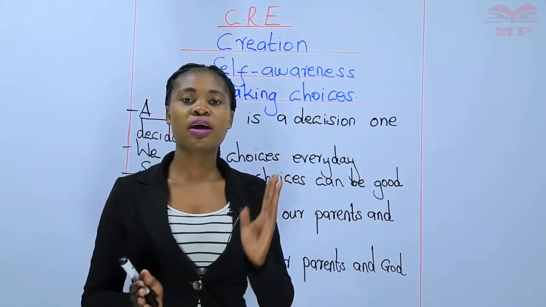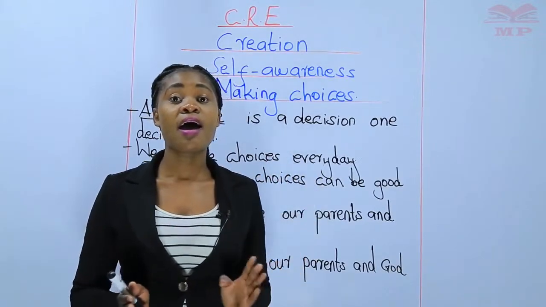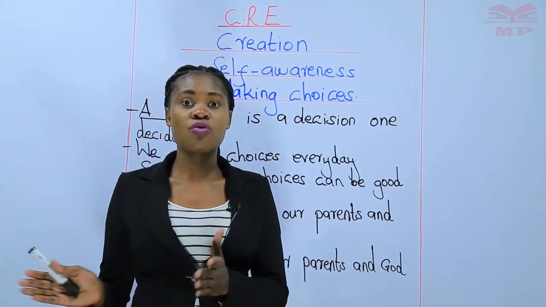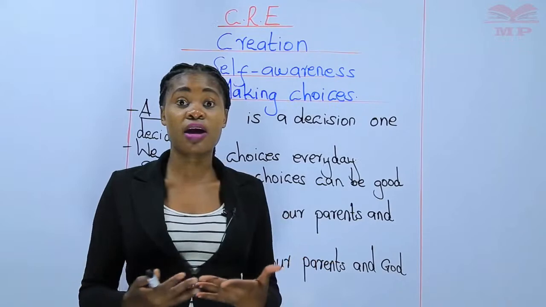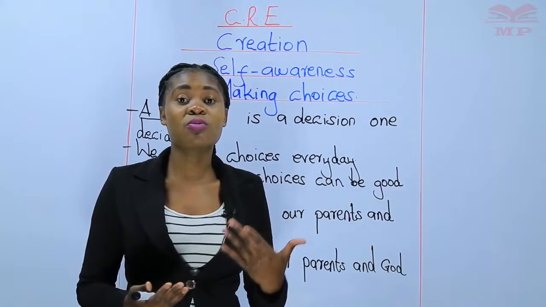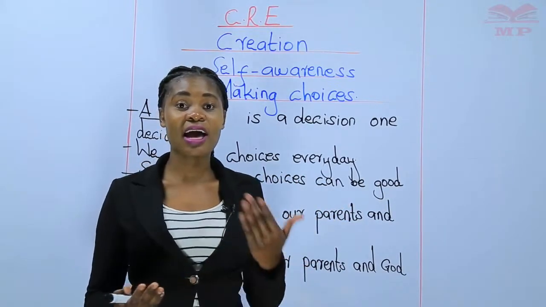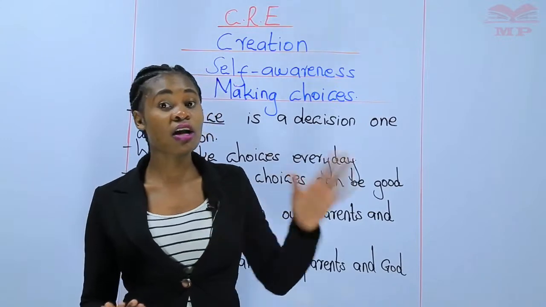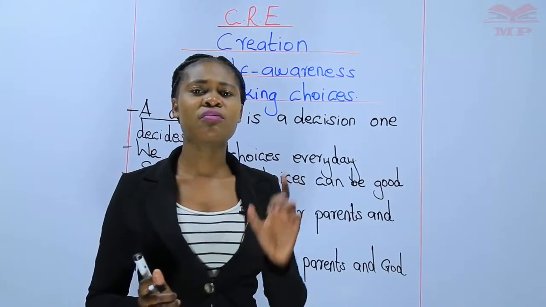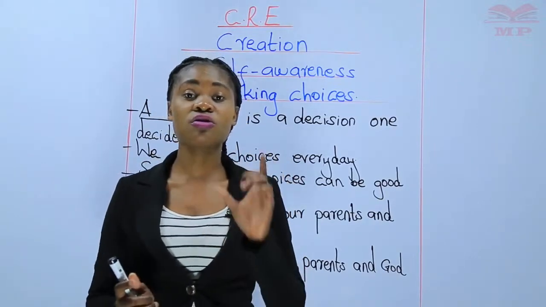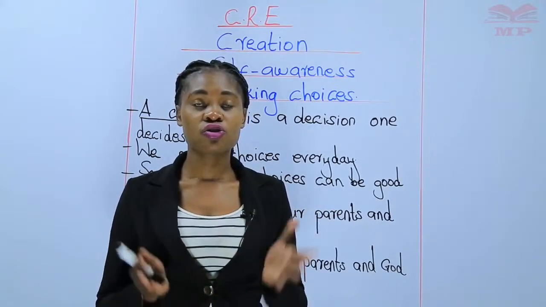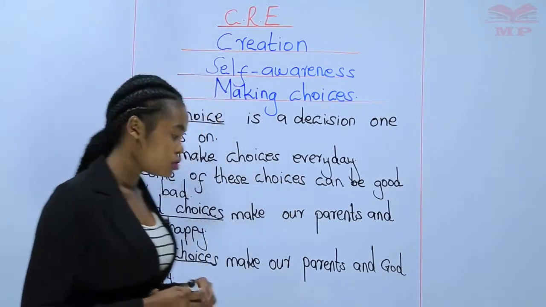Now, the good choice that you will make is taking back the money to the shopkeeper and telling the shopkeeper that he has given you extra change. You are not supposed to be given any change, but now he has given you. And the others who will make a bad choice, they will decide to keep quiet with the extra money. They will hide the money, or even call their friends and have fun. That is a bad choice. Always make good choices. Good choices make us to live happily with people around us. So always make good choices.